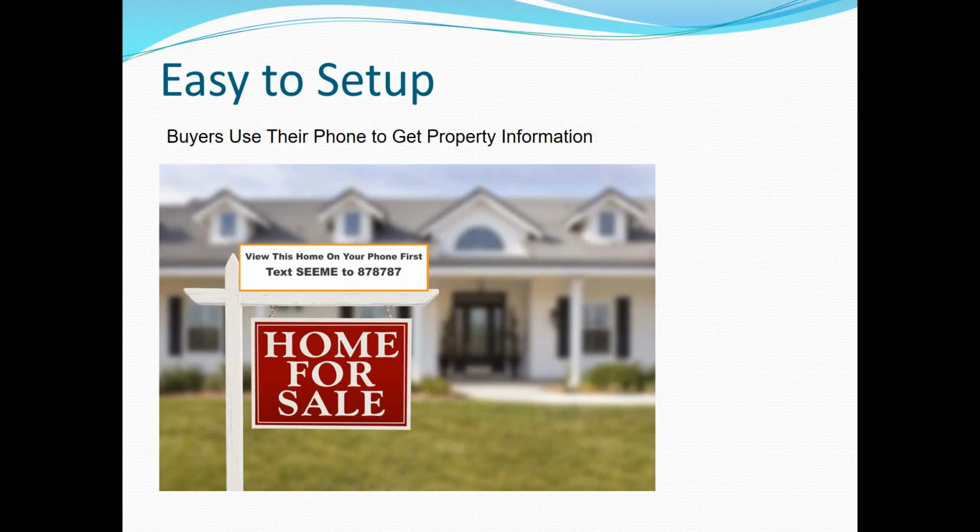Here's a more visual graphic of how that would work. So they would simply text that, and they would receive a link back on their phone that would, when opened, actually show them the property that they're in front of. You as an agent still receive the lead information, so nothing changes as far as that is concerned. But now the simplicity of this is you no longer need to worry about which rider sign am I putting in front of the property.